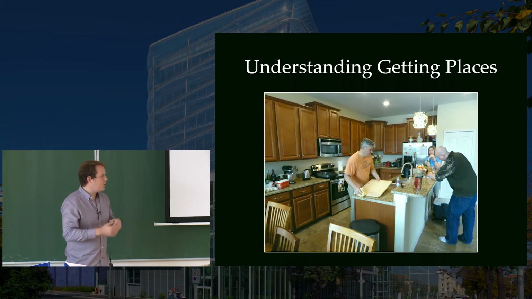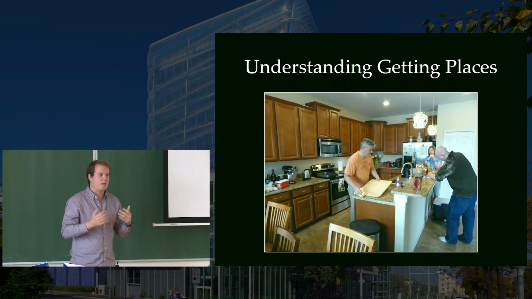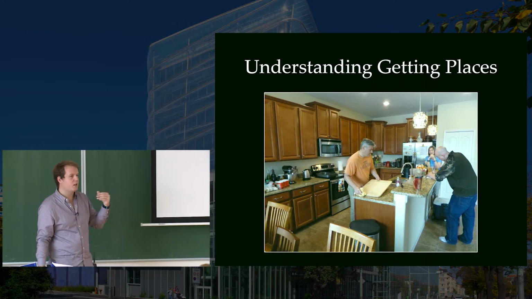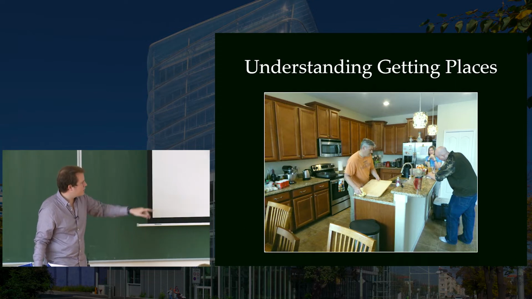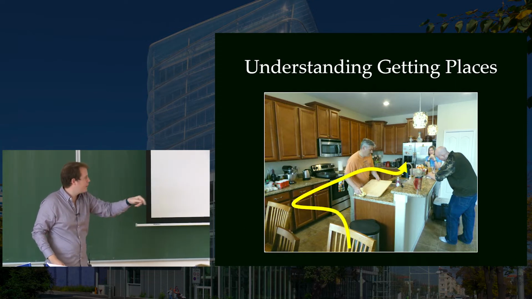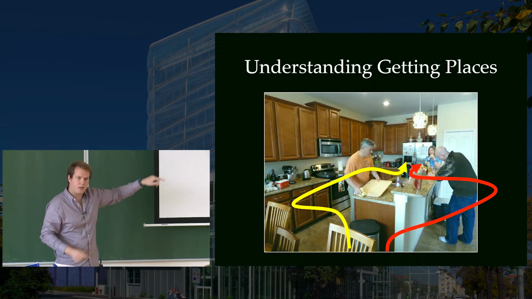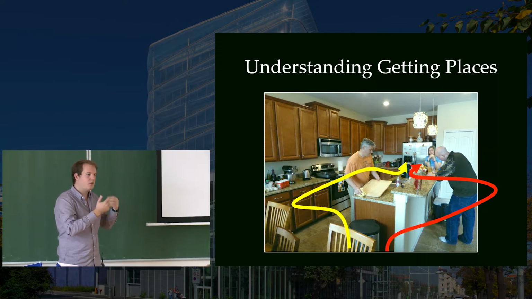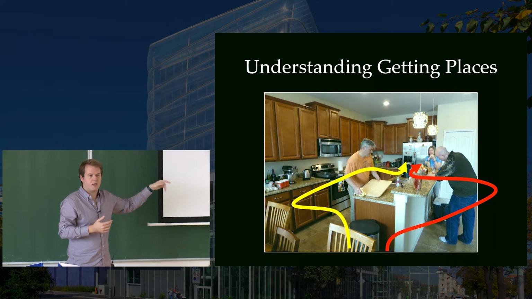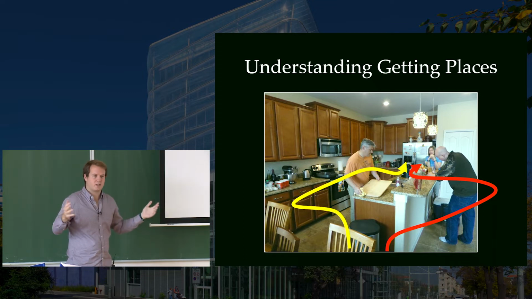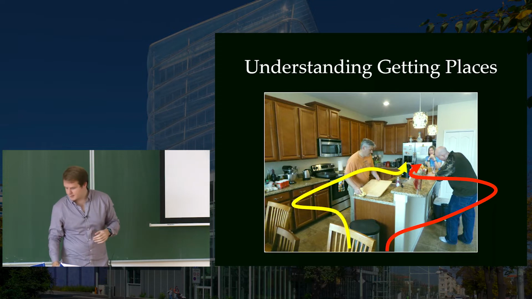And by understanding moving around scenes or getting places, I mean that when you look at this picture, even though you don't have a full 3D model, even though you've never been here, even though this is a single 2D image, if I say, go to the refrigerator, you would understand that you move the chair a little bit. You can walk around the man to get there. You could also walk around this other guy and this woman and then go to the refrigerator. And you can do this even though you can't see the floor behind the counter. So you have this ability to infer from a very small amount of information. You can make inferences about this larger 3D context.